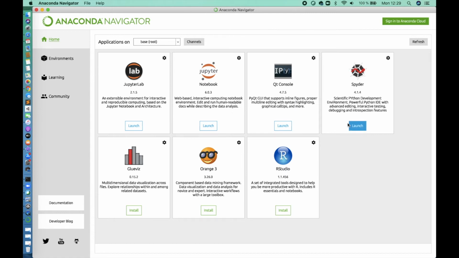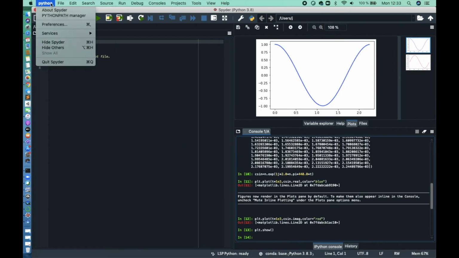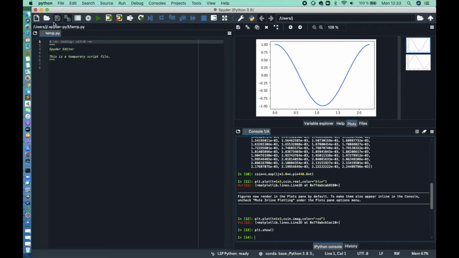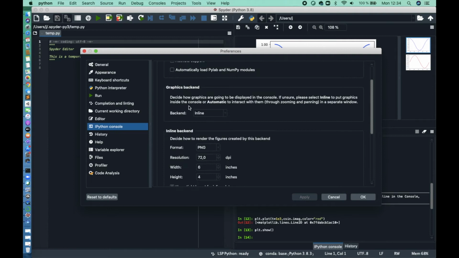So if you don't have a programming editor, I recommend just using Spyder. Spyder is pretty okay. I don't personally use it. I use Emacs, but I don't recommend anyone to use Emacs. Emacs is an editor that was developed in the 60s. Alright, there's Spyder. One of the things I like to do is disable the inline graphics. So you go to Python console, graphics, and you change the backend to one of these. I'm selecting Qt5 here. This will disable the inline graphics and give you pop-up windows instead, which I prefer.